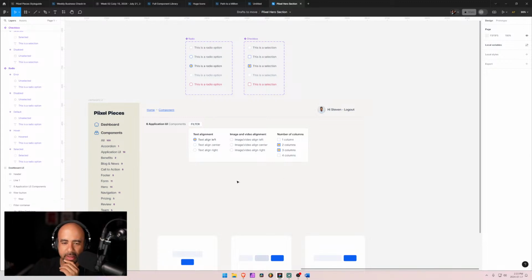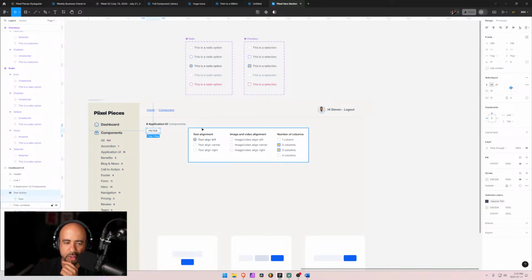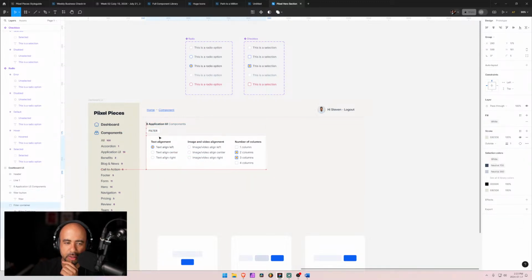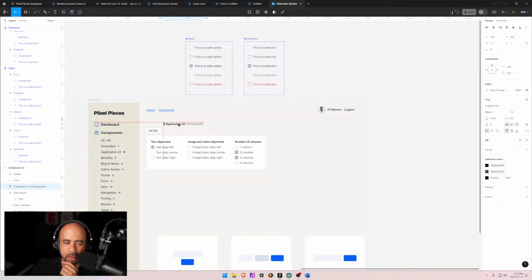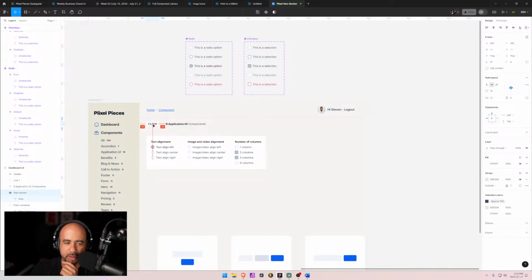Right, so something like this. Does this make sense? So you click on filter, this thing drops down. And I feel like actually this filter should be off onto the far edge. Maybe even have it so that the filter button is on this side.